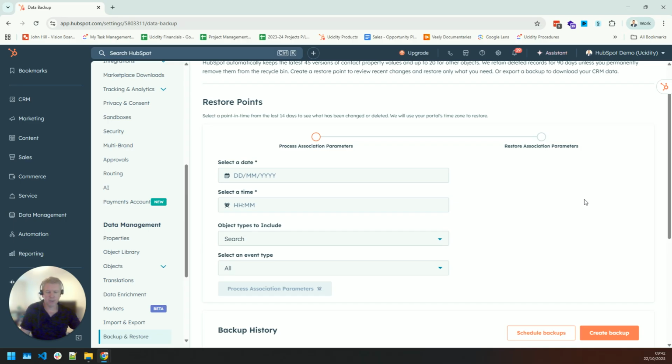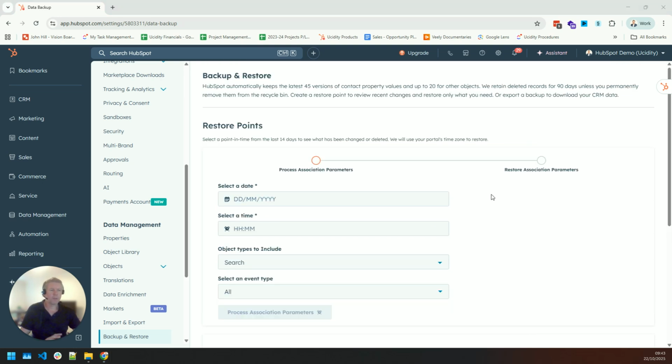So if you ever needed to, that's got all of your data in there, all of your contacts, your deals, companies, a lot of historic data sitting in there, and it's a great place to start. At least I'd recommend switching on a backup once a week or once a month, depending on what volume of usage you have within HubSpot, so that you can restore at any point in time.